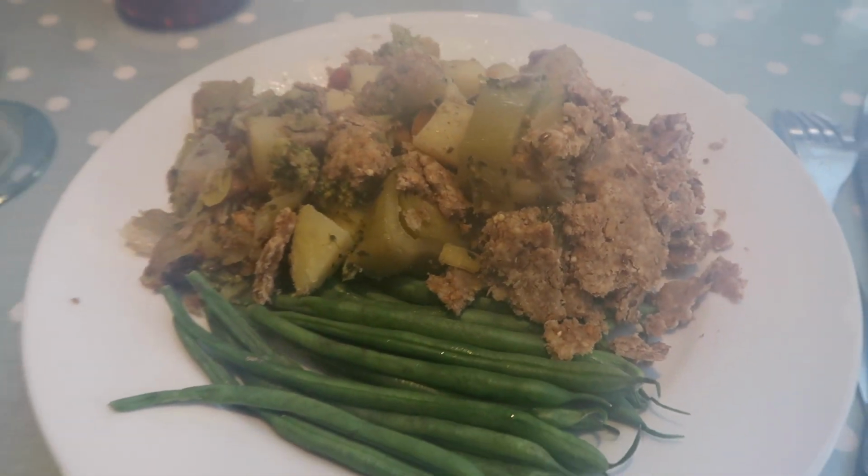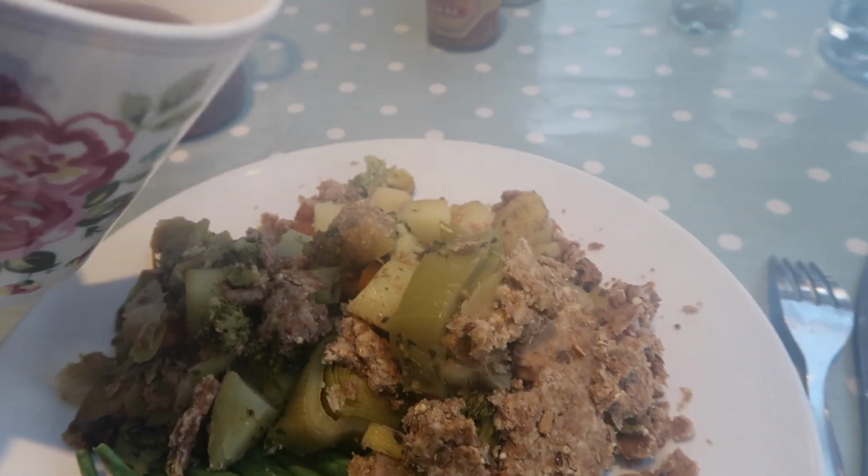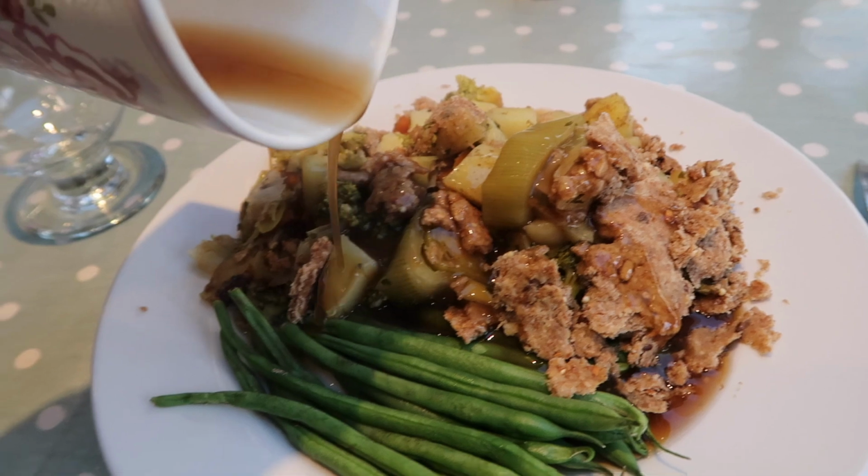This is the pie, but it is falling apart. I'm gonna pour my gravy on. I love gravy. I think it's gonna be quite bland because the recipe literally only had parsley in it and salt and pepper. But I've got to follow the recipe because it's Lord Woolton. Mustard? Nope, not even mustard.